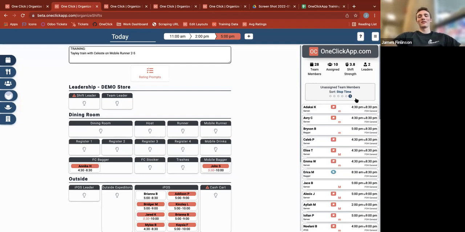It's probably meaningful to point out that OneClick also provides these minor indicators. Lowercase m, think small, think 14 or 15 years old. Uppercase M, think bigger, think 16 or 17 years old. Still minors, but 16 or 17 years old. If you're struggling to keep track of how old people are, are they old enough? Do they have to be off by 7? Are they allowed to stay till 9? Are they old enough to use a ladder? Are they old enough to use the trash compactor in the back? OneClick is providing that kind of information here.